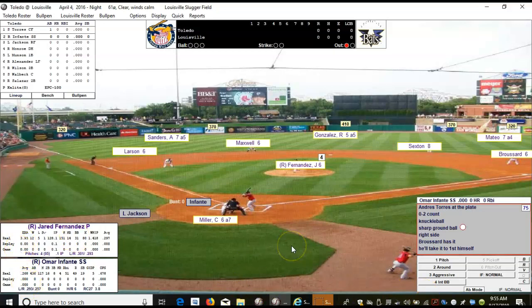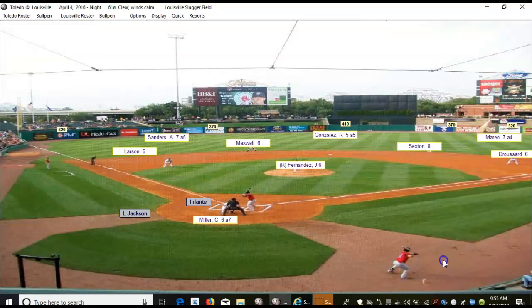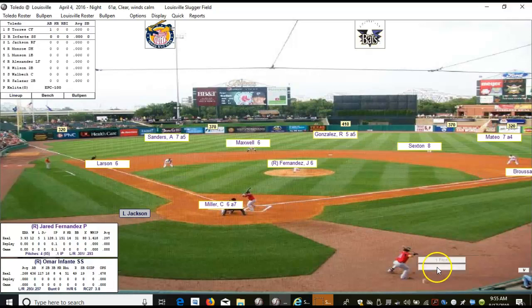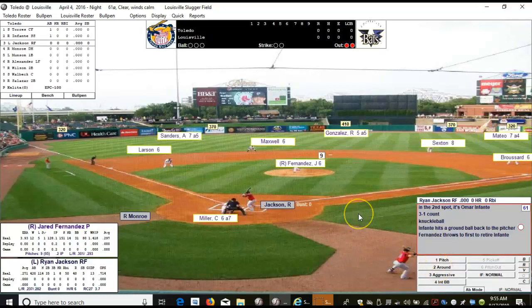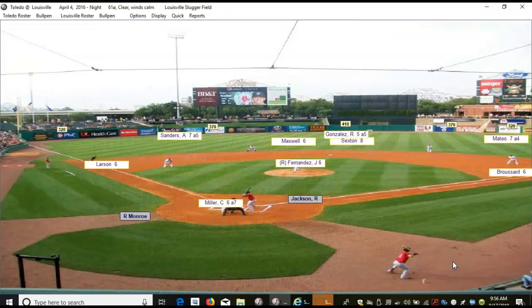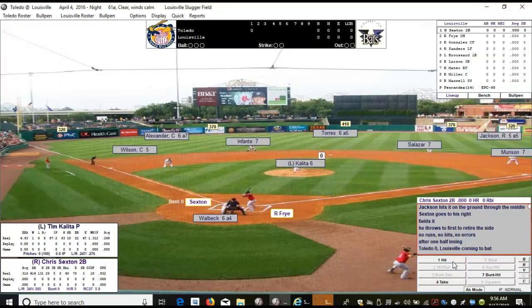All right, here's Omar Infante, .268 on the season, 4 homers, 51 runs driven in. The delivery from Fernandez, and it's a ground ball up the middle. Oh, stopped by Fernandez. He'll throw to Broussard, and it's easily 2 up and 2 down. Nice play by Fernandez. And that'll bring up the lefty hitting Ryan Jackson, right fielder, hitting .271, 8 homers, and 50 runs driven in. The delivery from Fernandez, it's another ground ball up the middle. This time Sexton ranges behind the bag. Throws to Broussard, and the inning's over. So 1, 2, 3 done for the Mud Hens as Jared Fernandez quickly disposes of the Hens.